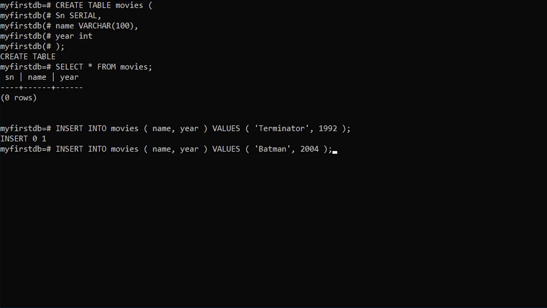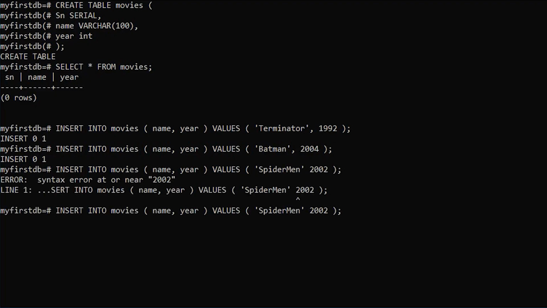So I added the second movie and now I am adding the third movie as well. Okay, now I have added 3 movies. Let's check using the select command. For that, type select star from movies.